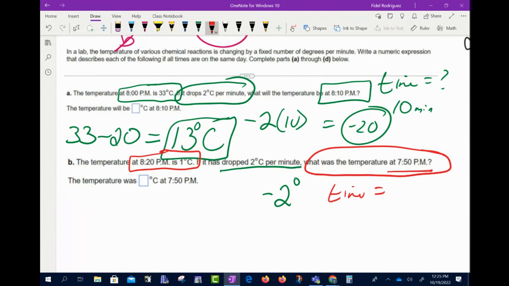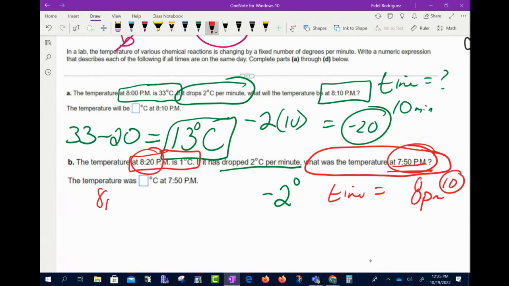Wouldn't that time have been earlier? It would have been going backwards, because from 8:20, if I want to go to 7:50, I actually have to go back. Okay, so the first thing I want to ask y'all, do you know how much time has passed between 7:50 p.m. and 8:20 p.m.? So look, y'all, we can do it like this. From 7:50 to say 8 o'clock. Wouldn't you guys agree that's 10 minutes?